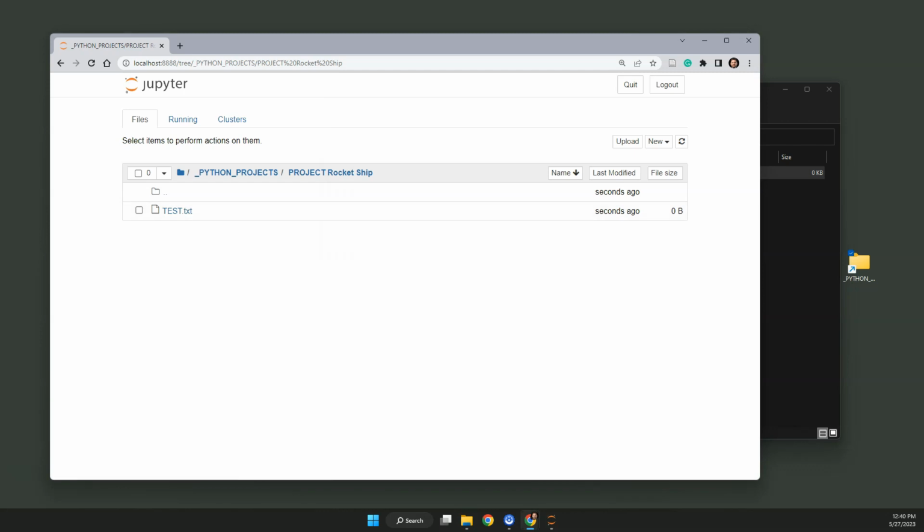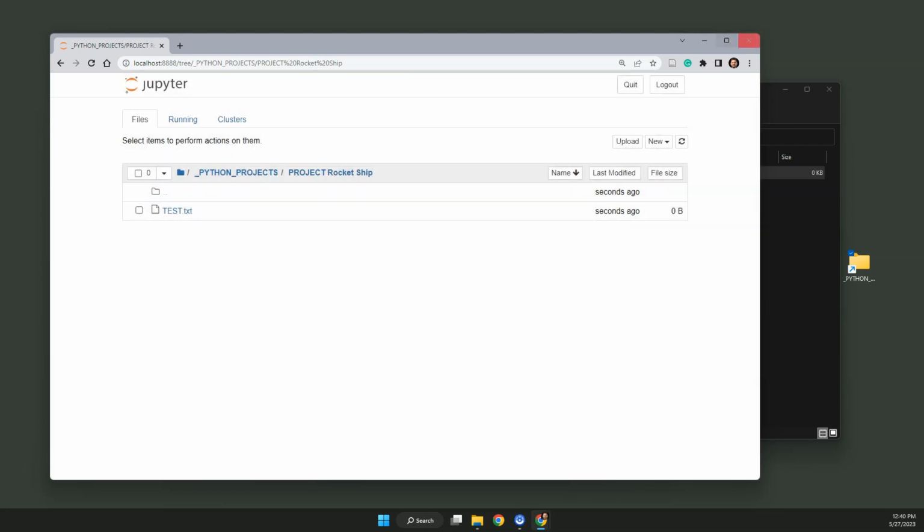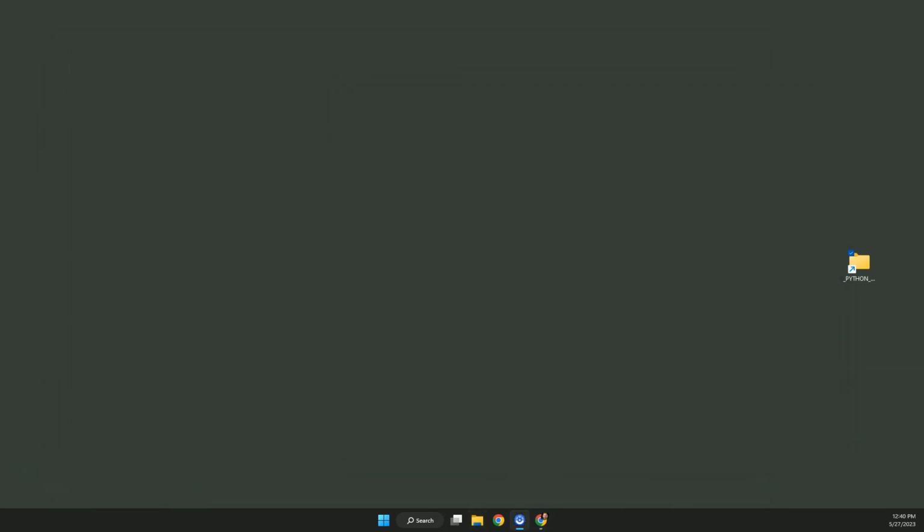The disadvantage about this is that it's not really conducive to doing some coding and seeing what files you have in your project. For that reason, I actually like JupyterLab. So here, I'm going to hit quit up here. And it says you have to shut down Jupyter. You've got to close this. So I'm going to go ahead and do that. I'm going to close this because I don't need it anymore, and I'm also going to make sure everything else is shut down.